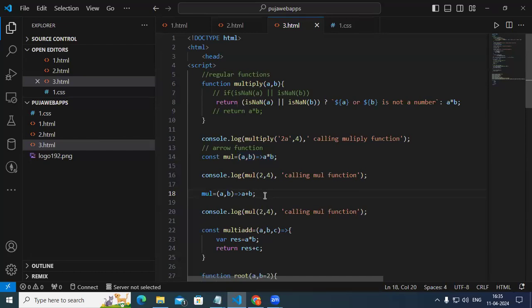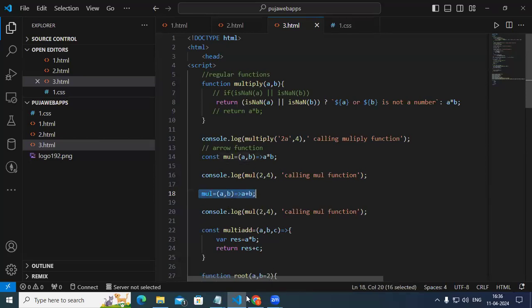Correct? Pooja, following this one? Yes. Okay, mul equal to (A, B) => A plus B. Earlier it was A multiplied with B, but now I'm trying to modify this, which is not supported because I have declared it on the top as constant. So therefore it's giving an error here. This line is giving the error.